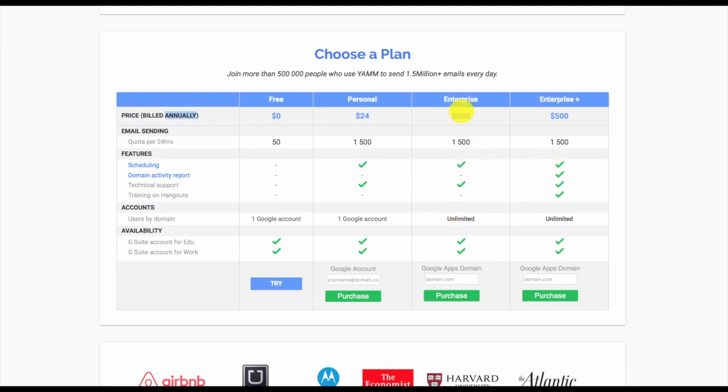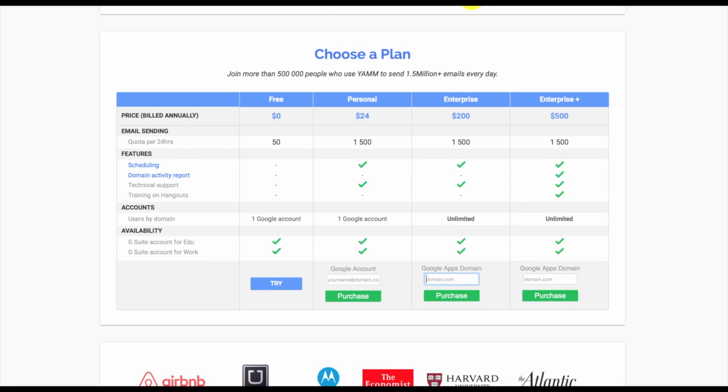That gives you 1,500 emails a day from an unlimited number of users. I think we're Enterprise Plus, just because we wanted that extra little support if we needed it, and it's only $500 for the year. Either way, all you do is put your Google account email address in here, or the domain, and you click purchase, and it all syncs up nicely, so it's very easy to do.